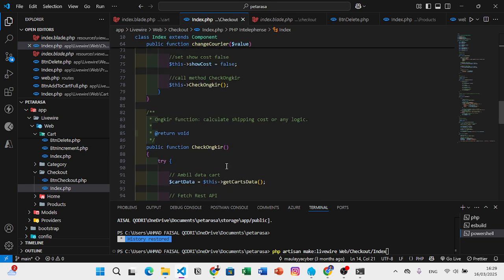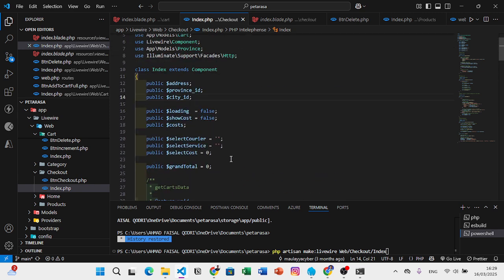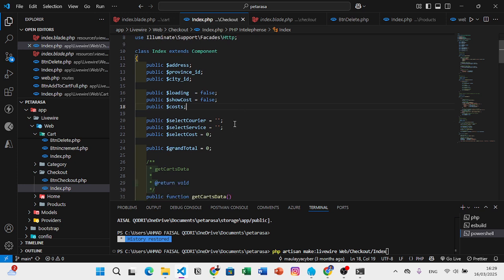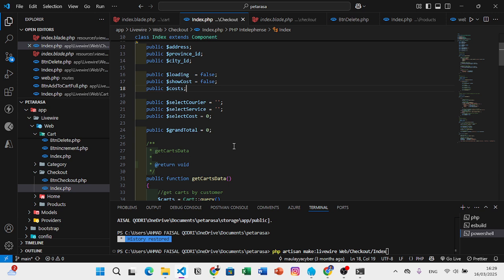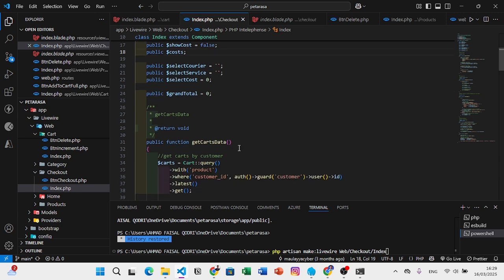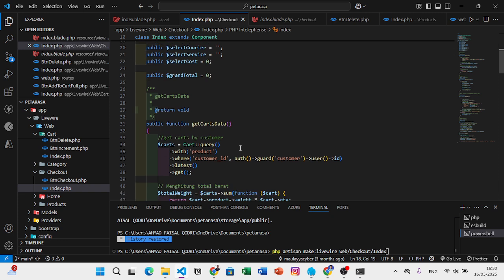We're adding some public properties: loading, show cost, select courier, service cost, select cost, grand total. And we need the cart data, from which we get the total price and weight. Here we're creating a method, namely getCartsData.